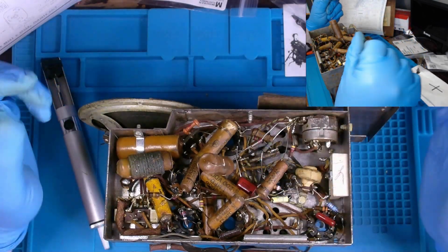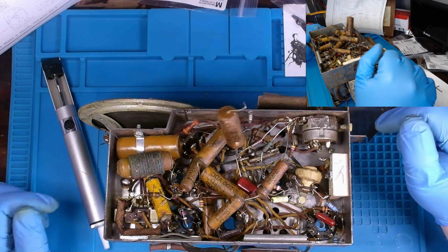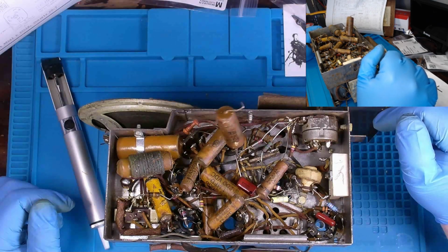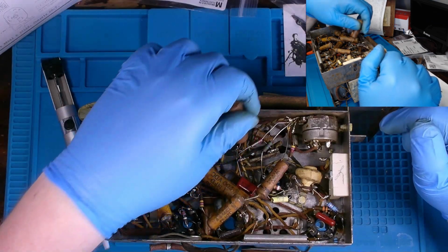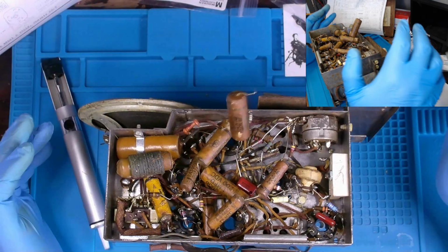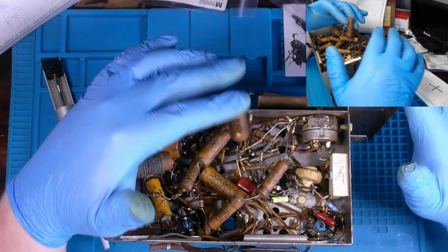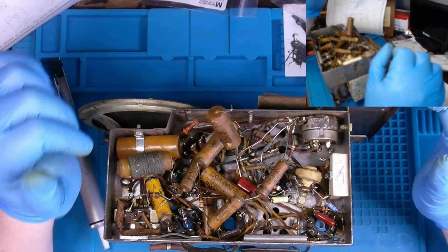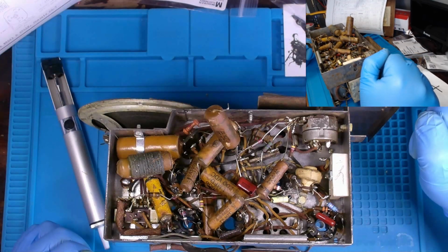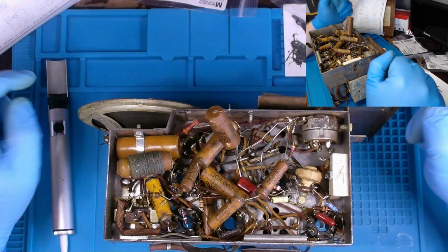That being said, we're probably about somewhere between a third to halfway done with this portion. Third to halfway done with the radio in total. We're about a third of the way done with our recap and resistor replacement portion, if I can put it that way.